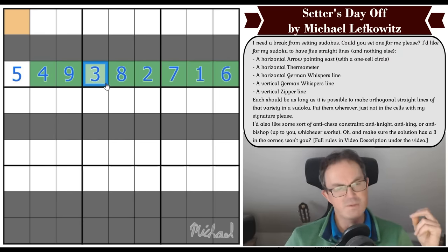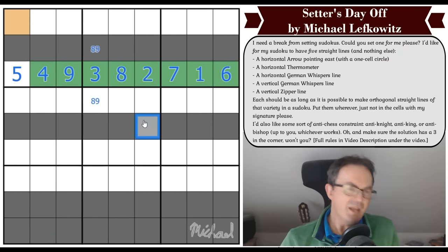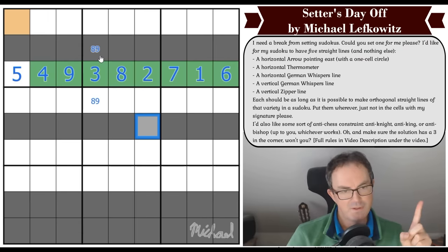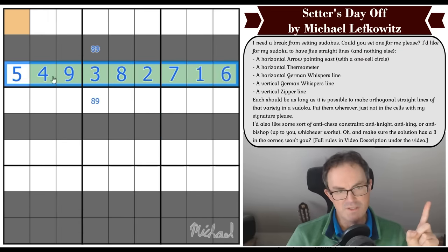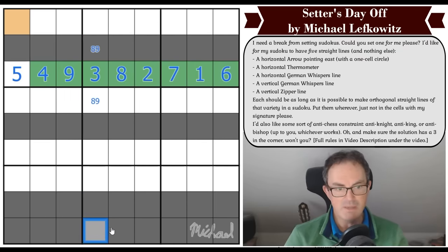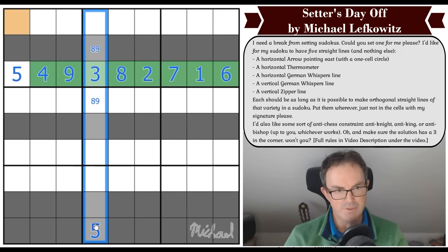This one looks more difficult to me to rule out, because what we know is a 3 is bounded in the green, whichever the direction is, by an 8 and a 9. So if I put 8 and 9 there, you see, this works because although this is fourth in the sequence from this direction because I started with the five, I can make it third in the sequence from a vertical perspective by not starting with a five here, boom, moving the five down here. And now that's bad. That's very bad, because that works.